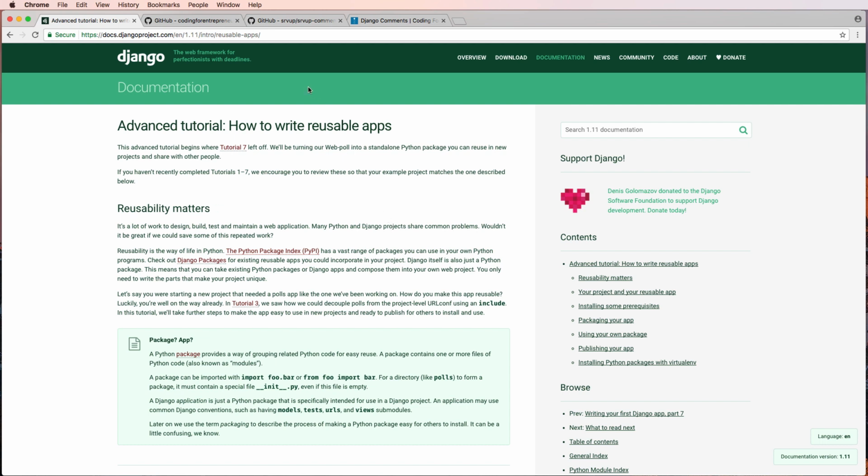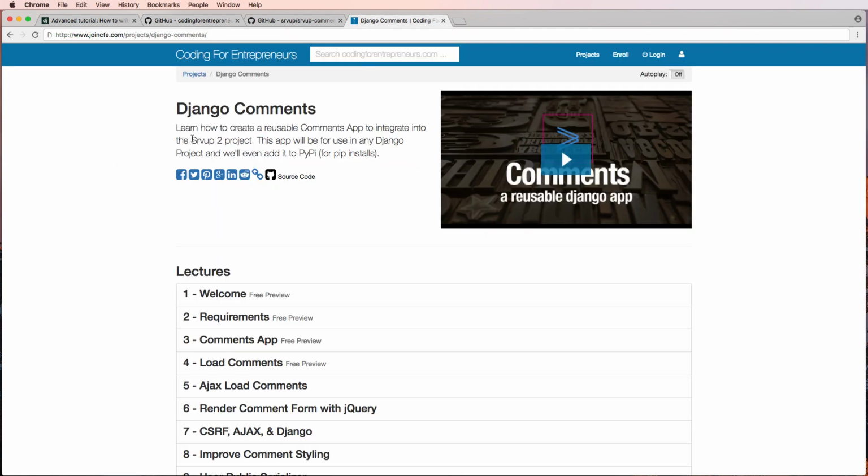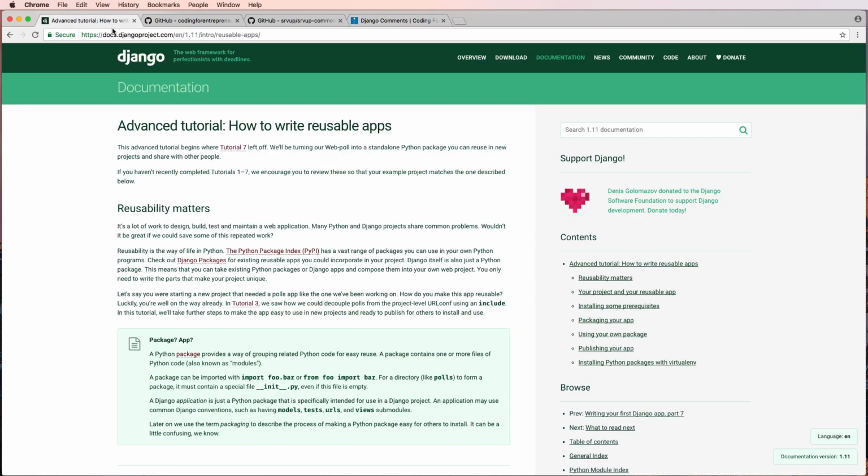So in our case, that's where we started. We wanted to make it so all of our projects can use the same thing. And more specifically, if you look at our comments, we wanted to put it in the Serve Up 2 project. So that's a whole other project in and of itself. But then it's like, well, if we release Geolocator 2, which we are, we want to have comments in there too. So we wanted to keep this kind of uniform look to it, and you guys should be doing the same thing.